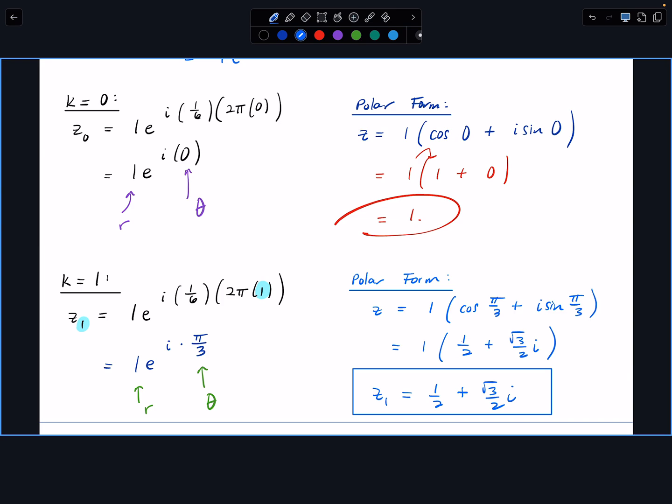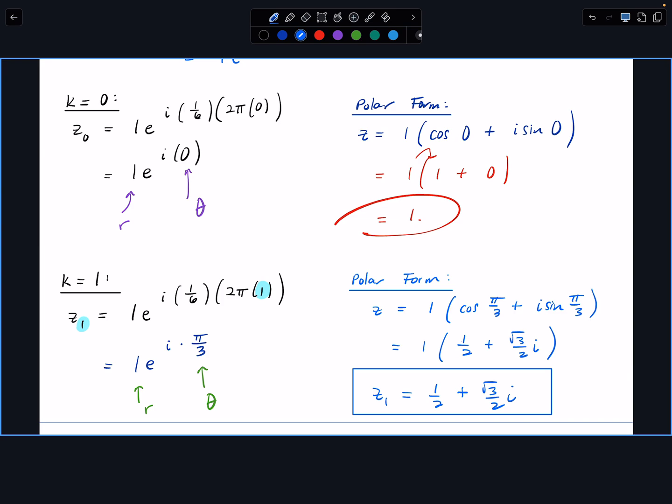Look at your unit circle. If I start at 0, what is the xy at 0? Do you guys agree it's 1 comma 0? That's where that comes from. If I add 60 degrees to that, do you guys agree that's pi over 3? What's the x and y at pi over 3 on your unit circle? Do you guys see that? It's 1/2 comma square root 3 over 2i. The only difference is you're slapping an i to the y. So what would the next value be?